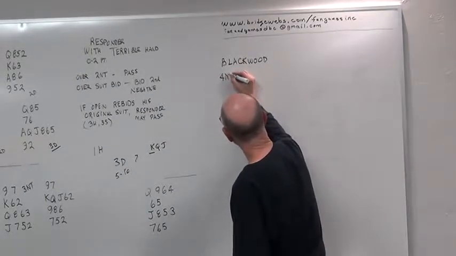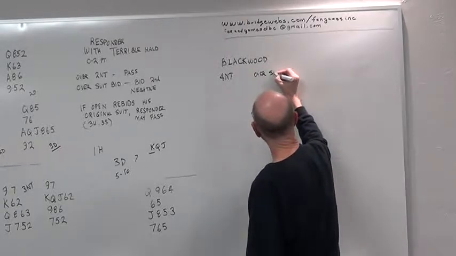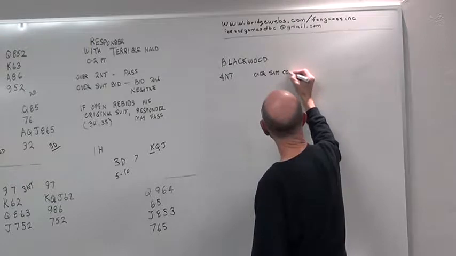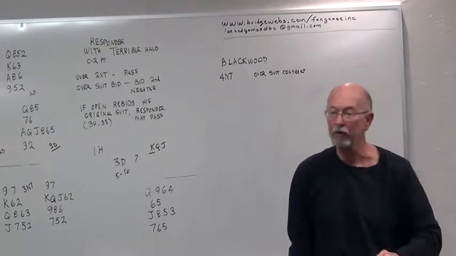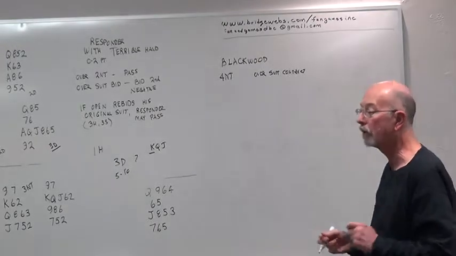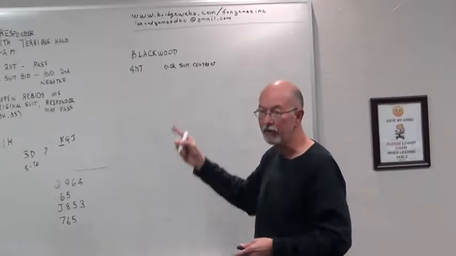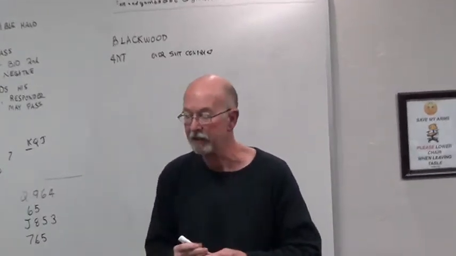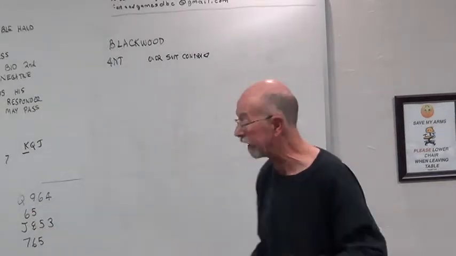And it's a bid of 4 no trump over a suit contract. So before you ever bid 4 no trump, you're asking how many aces your partner has. That's what it does. The suit contract must be established or at least implied. You have to know what the trump suit is going to be, right?